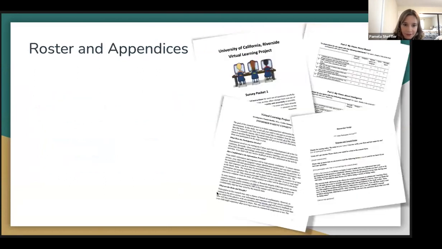Okay. So this is the hard part, in my opinion: the roster and the appendices. You think you're done with all the signatures, and then you realize, oh, I have to append all this material. So that section that I detailed with all the stuff you have to add, this is where you add it, right at the end. You'll want to include the project roster, which details everyone who's going to be involved in the study. And CITI training is required.